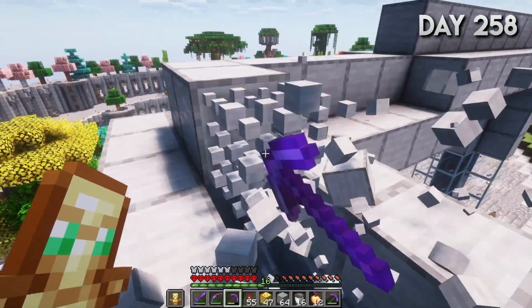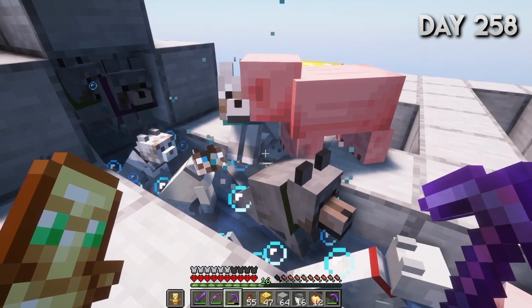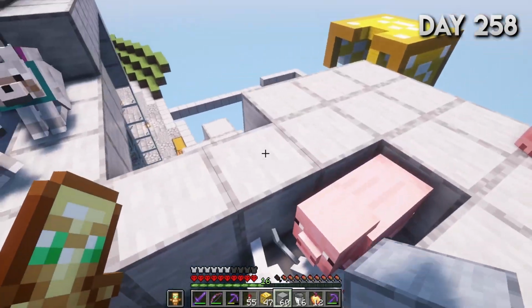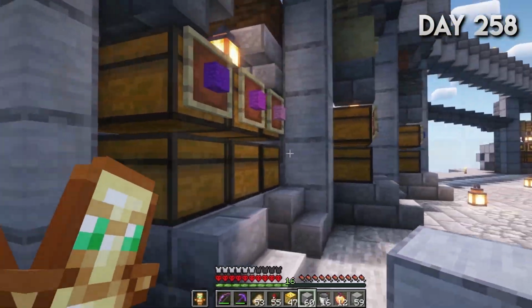I cleared up the top bits of the pipe, and there they are. All the animals were stuck inside, lining up. I decided it would be better to just clear up this top section and give them an opportunity to just get out of here. Unfortunately, some of them drowned. I'm kind of sad about that, but I saved what I could.